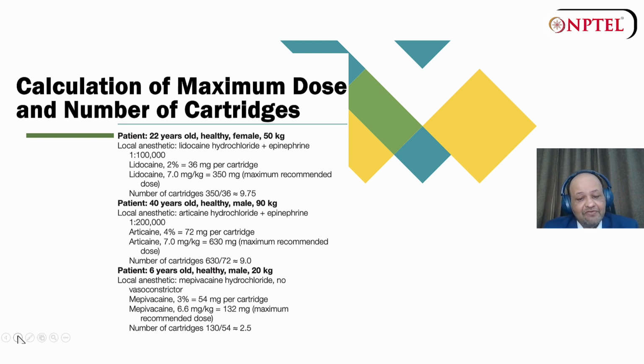If there's a healthy male child of 6 years, weighing 20 kilograms, the favored local anesthetic would be mepivacaine, or one could use lignocaine in Indian situations. So again, you need to multiply that. However, one needs to keep in mind that you have to be absolutely sure about aspiration. Even with a small dose, it can lead to a lot of toxicity, because the facial veins are valveless veins, and it can lead to direct absorption into the brain and cause toxicity even with a small amount of drug.